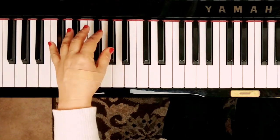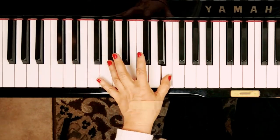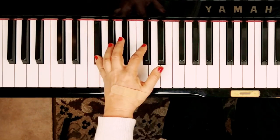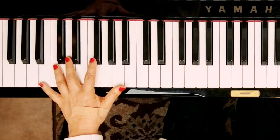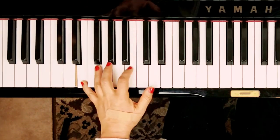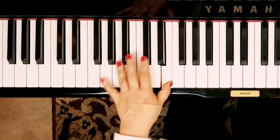Okay, C sharp, G sharp, E. C sharp, this is all repeat, F sharp, C sharp, F sharp, B, F sharp, B, E, B, E. So the last several groups were just repetitions of what we've already done.